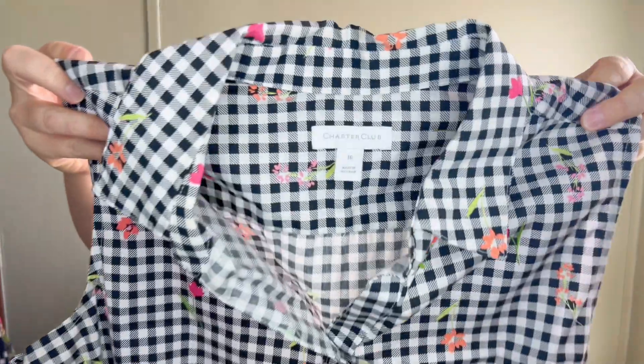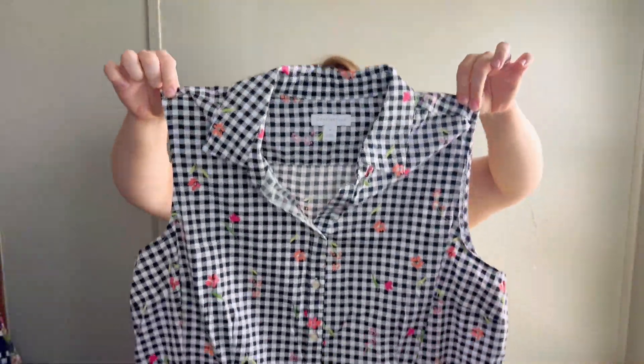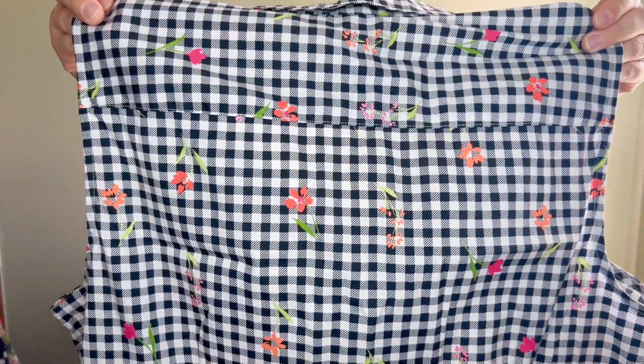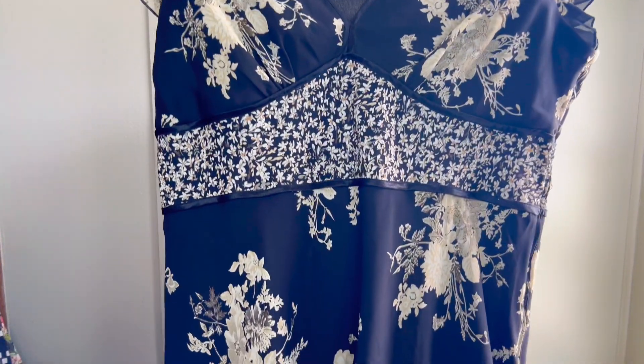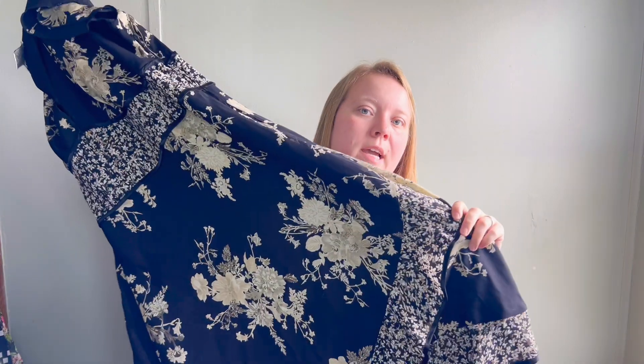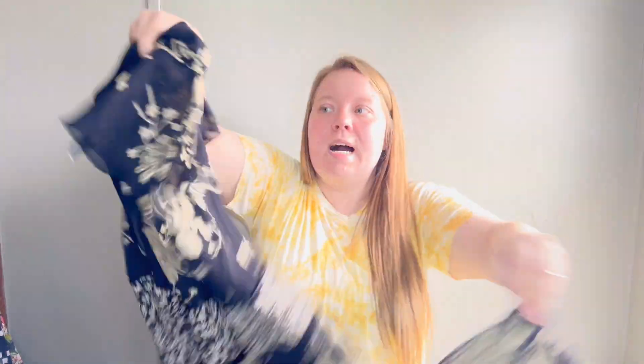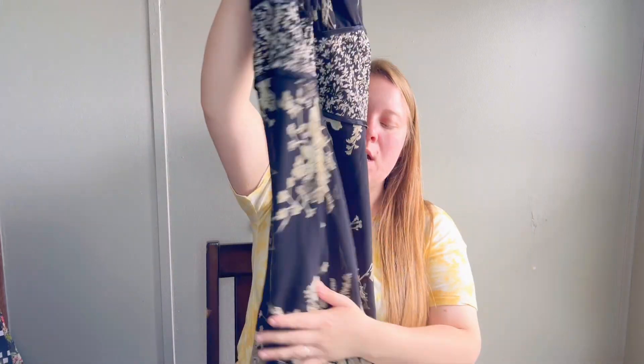This Charter Club piece is a size 16 - a really cute gingham sleeveless button-down blouse top with a floral detail. It's kind of stretchy material, and I feel like I could easily get $15 for that. Then I also have a vintage dress - when I saw this I thought it was definitely 90s style. It's a floral mixed-media print flutter sleeve plus-size dress, size 22, almost maxi length with a high-low hem and ruffles at the bottom. Really cute style.